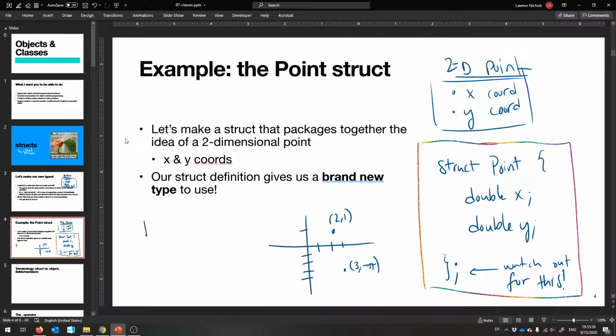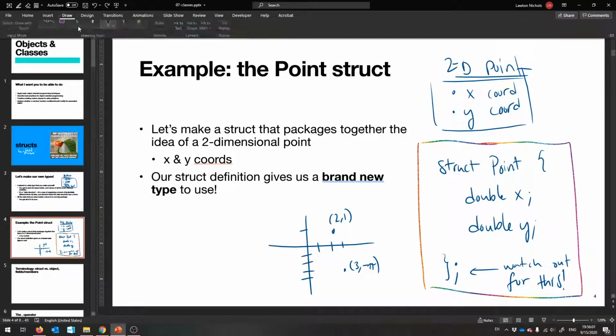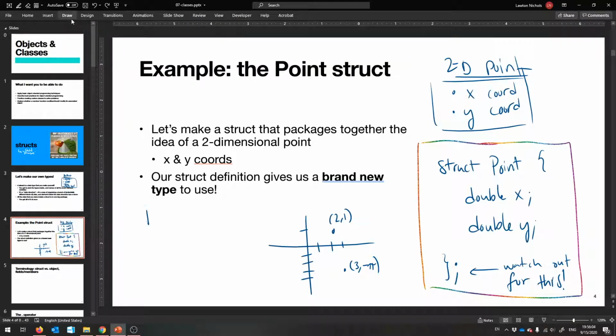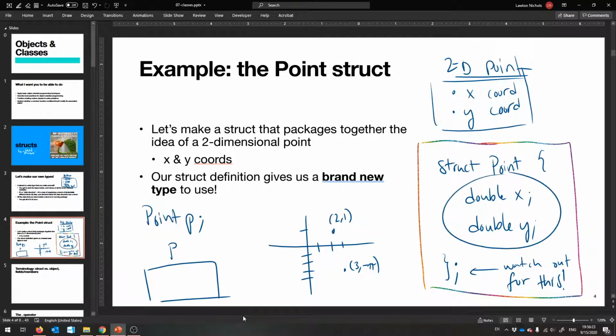point p. Oops. Let's have a normal color now. We're allowed to say point p semicolon because we just made the point type through this declaration. And I'll give you a real example in code in just a second. But when we declare it like this, that makes space for values of our new type, which have inside of them x's and y's.